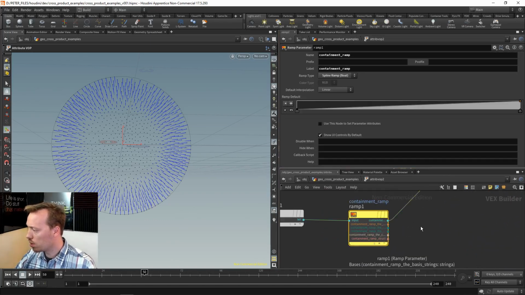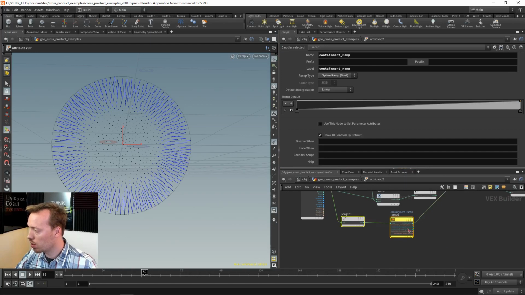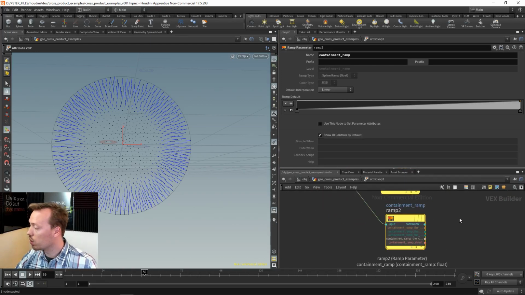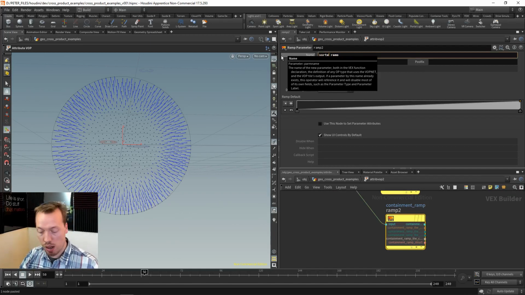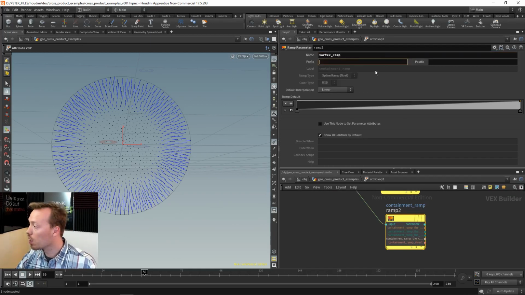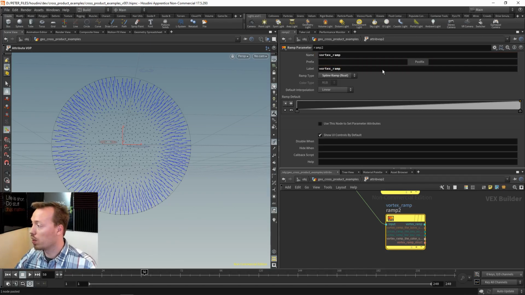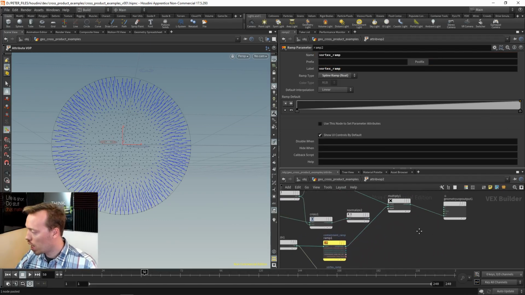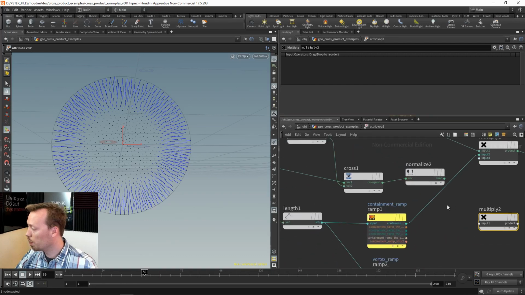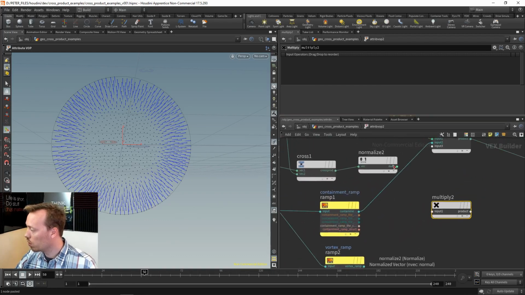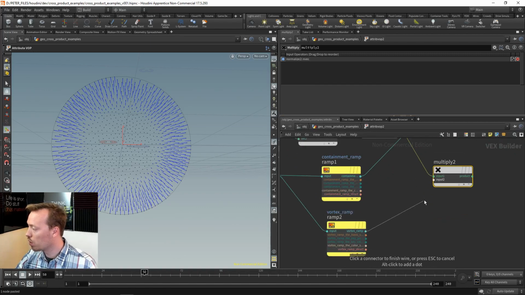Okay, cool. Let's introduce the other behaviors. So what is one of the other behaviors? Well, instead of containment, we might want to say this will be my vortex. So where do I want the vortex to happen? My vortex ramp. It'll be probably somewhere in the middle, right? Because in not the very center, but sort of the range in the middle. So let's do that next. So I can now say, okay, let's grab our cross product result. So here, this cross product resulting vector right here, this one. And we can simply say, go grab this vector and multiply it by our vortex ramp, right?